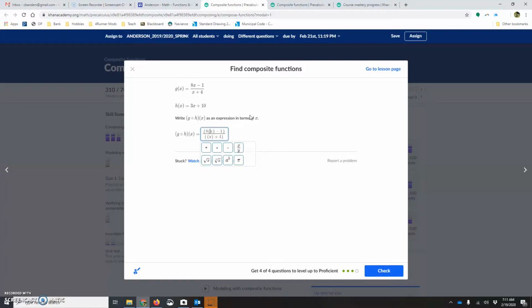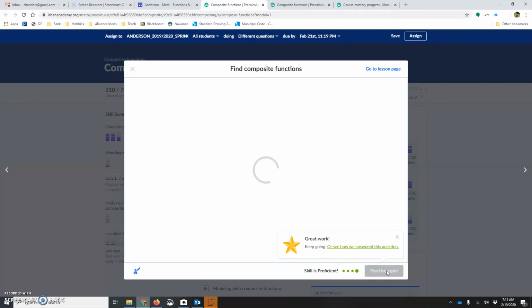Now what our x is going to be is what our h of x is, or g of x is. Oh, no, our h of x, yeah, so it's 3x plus 10, and 3x plus 10. Now you could multiply this out. Like the top could be 24x plus 80 minus 1, which is 24x plus 79. And on the bottom you get 3x plus 14. You don't need to do that. You can just leave it in expanded form. And I would, because it's less math and less opportunity to make a mistake. And now we're done.